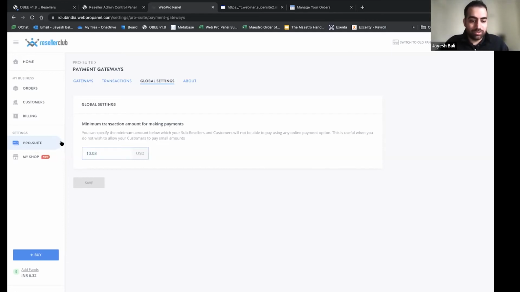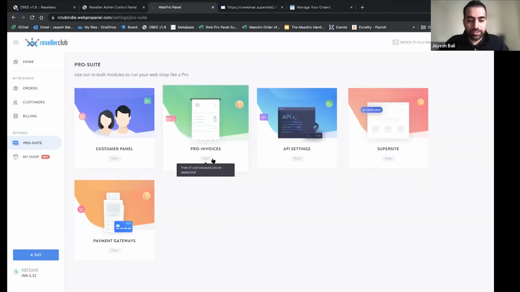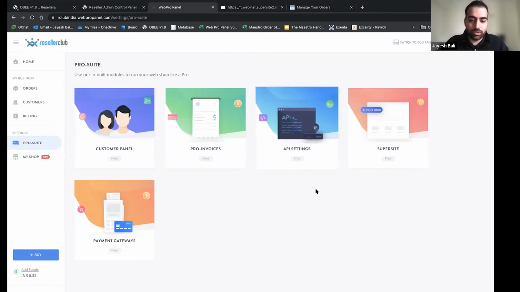And this basically completes the journey on ProSuite. With ProSuite, like I mentioned, we're adding more tools here, adding more value into the panel for you guys. So all the modular elements that are available will be available here. You can always go in, check it out, see how it works, and enable them. And all of them are free. You're not really charging anything for it. We're just trying to solve the problem in the most efficient way possible.